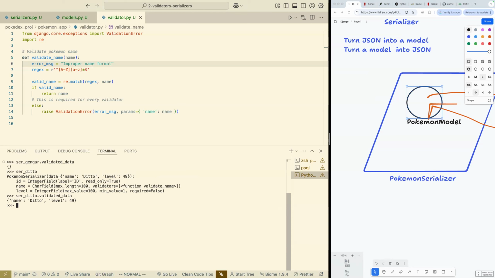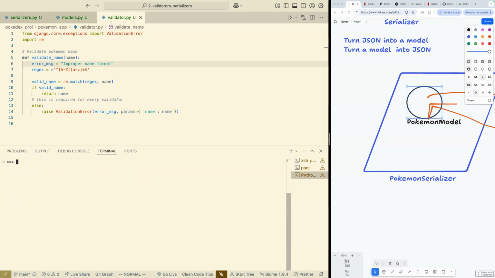So there's a couple levels here, but the main thing to know with serializers is once I get the data in, I want to run is valid. And actually, what's one more Pokemon? How do you spell them? Snorlax. My bad. Snorlax. Got it. Right. So let's make a dictionary for Snorlax, and we'll make Snorlax valid.